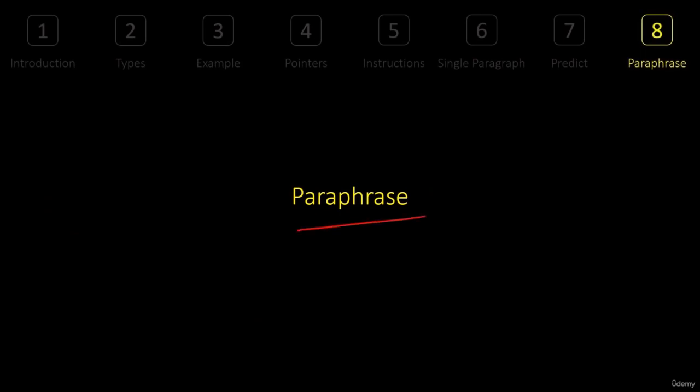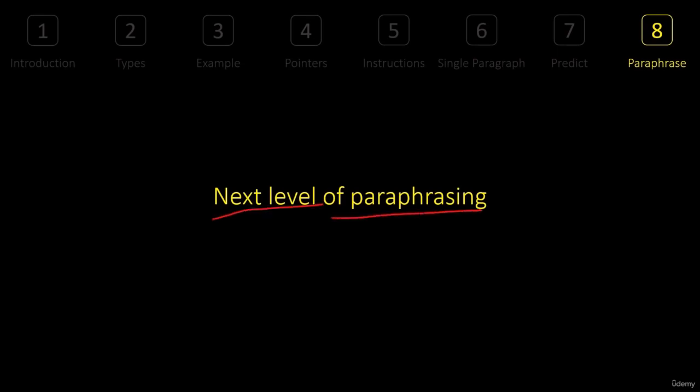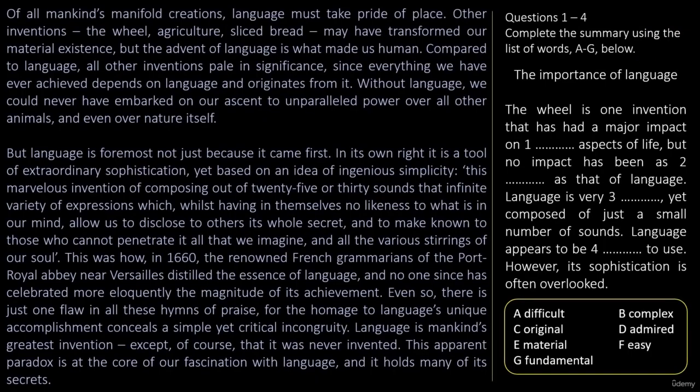Now, paraphrasing is important. It means you have to expect paraphrasing, not just paraphrasing, in fact, next level of paraphrasing. This whole paragraph is being shortened and provided in the form of blanks over here. That means the degree of conciseness of the information must be high. It's very difficult then to understand the whole passage, but the meaning won't be changed. They might change the words, they might change the aspect in a way, a little bit of the collection of words, but trust me, they won't change the meaning. So what won't change is meaning.